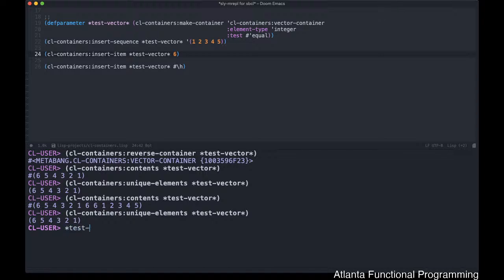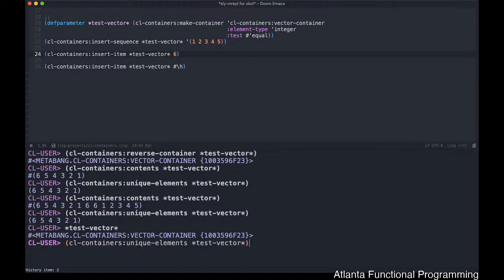But this is an immutable operation in that if you go in and call contents, the contents were never changed. Unique elements does not actually destroy your container. Some of these functions do the destruction because you've asked it to. So reverse, for example, is essentially nreverse inside Common Lisp. It does not guarantee that it's not going to be modifying your container. So please look at the documentation and look at the return values so you don't accidentally get burned by that.